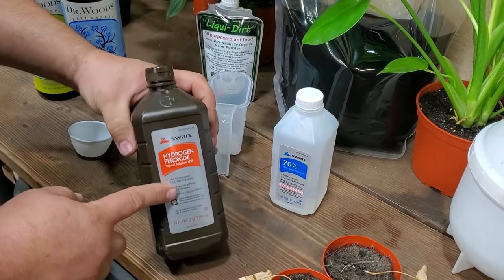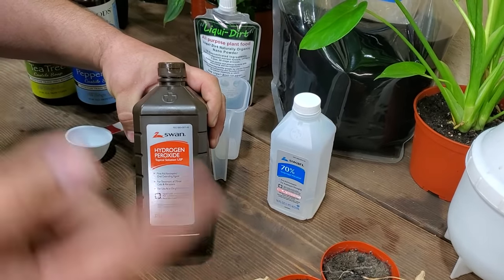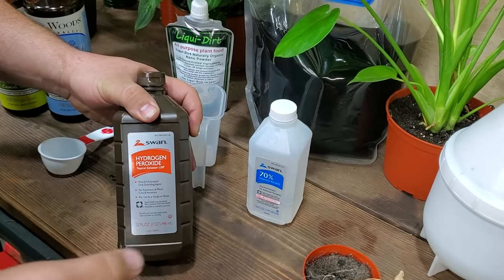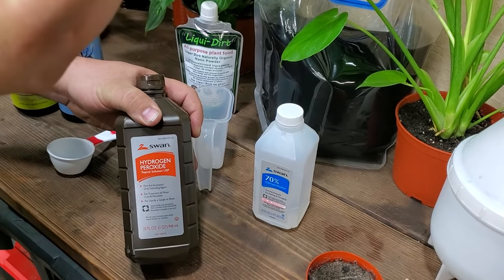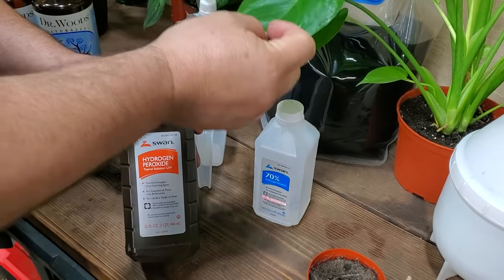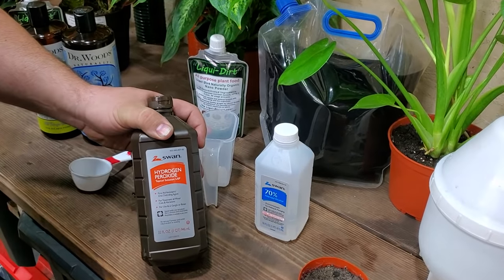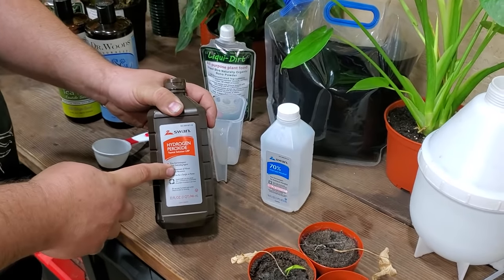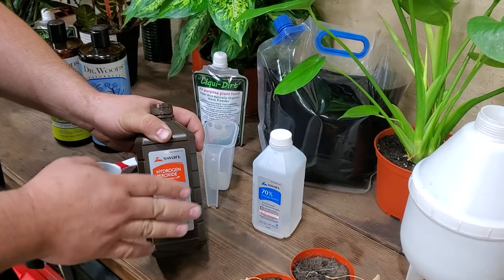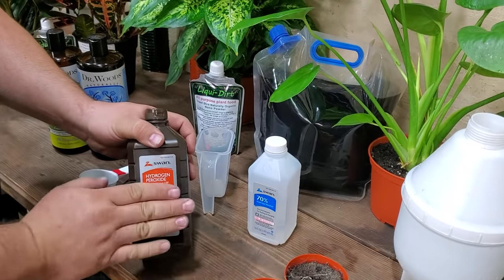The other thing we're going to add is hydrogen peroxide. Don't be scared of it — it's very simple. All it is is an oxygen molecule with two hydrogens rather than a single. The extra oxygen actually destroys and makes the insects kind of explode, getting into all their little pores and eating them away. But it doesn't harm your plants at all — it's just extra oxygen. Make sure it's 1%. If it's more concentrated — like 3% — you're going to have to dilute it before you use it. 1% is as strong as you ever want to go on your plants. More is not better here.